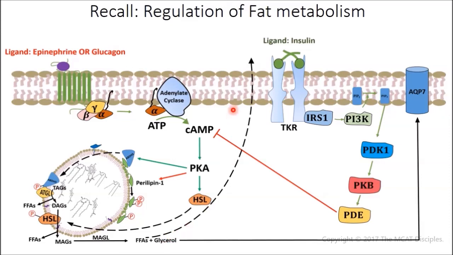You know that free fatty acids will then go through beta oxidation to form acetyl-CoA and power gluconeogenesis. And glycerol will then be converted into DHAP, which can then get converted into glucose. Now, if insulin binds to its receptor, it'll go through a rather complicated pathway to form a phosphodiesterase at the end of it, to then inhibit cyclic AMP and prevent all these downstream reactions from occurring. So that's regulation of fat metabolism within the adipocytes.